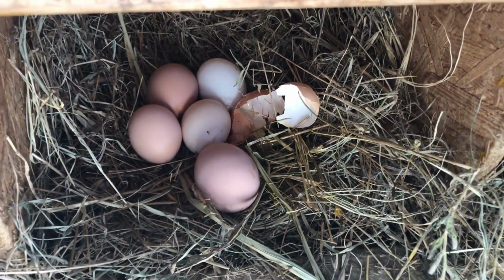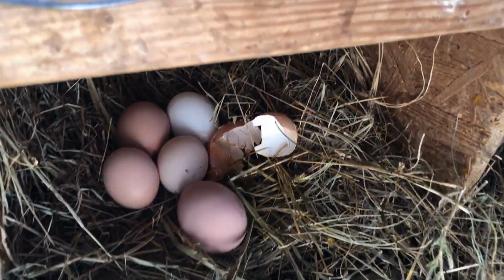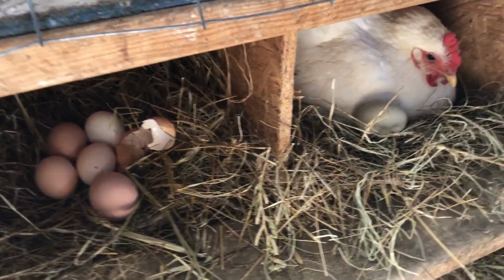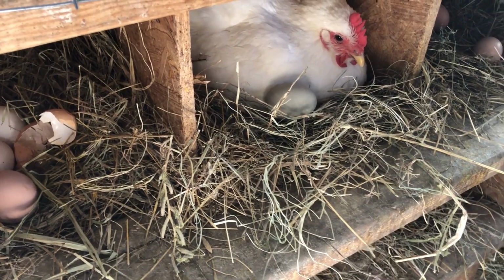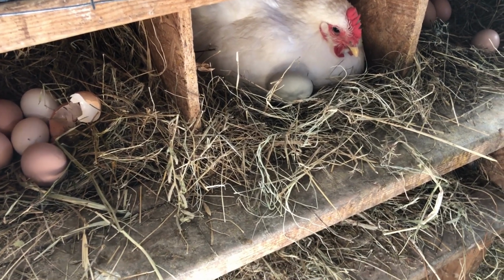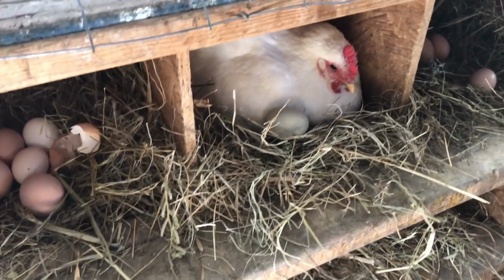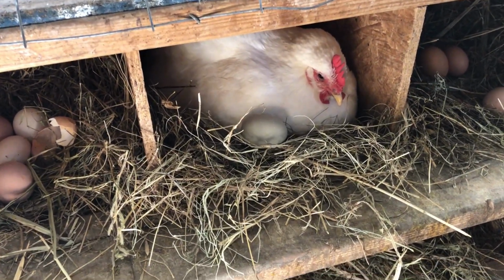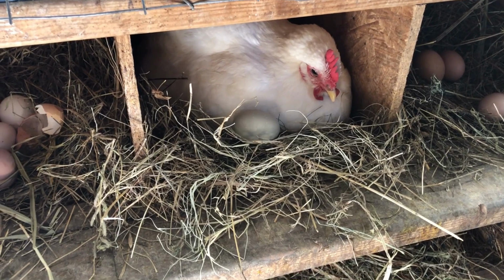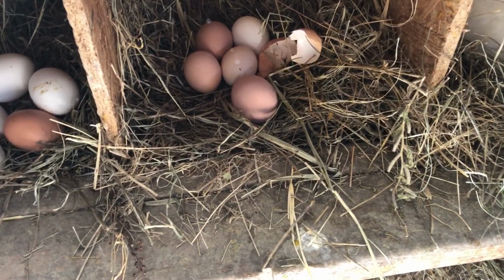She just broke out one of these shells, but she doesn't do it for any of the reasons I'm going to talk about today. She's just an ornery little chicken, and every time I've separated her, that's what I've done for her, is just separate her away from the main flock so she doesn't climb up and lay eggs and then try to eat them. You can have some ornery chickens that just do that, but she's in good health, and just separating her for 1 or 2 days will usually keep her in check for a few months before she does it again. And for her, she'll only do it for 1 egg, and it might be the egg that she just laid.